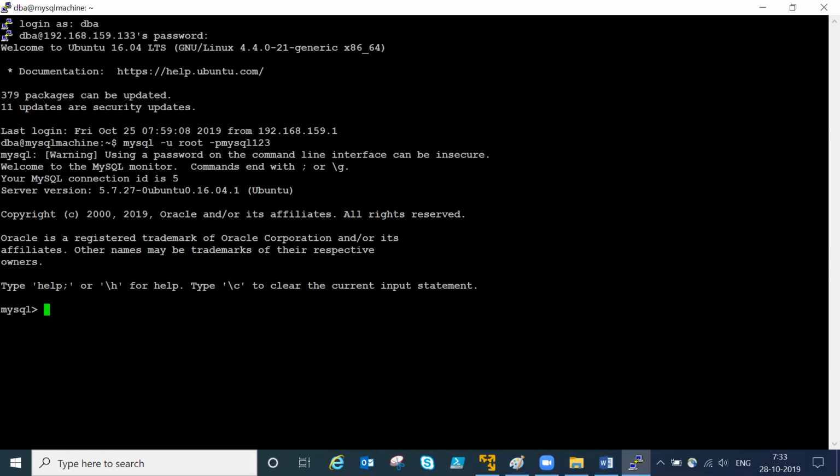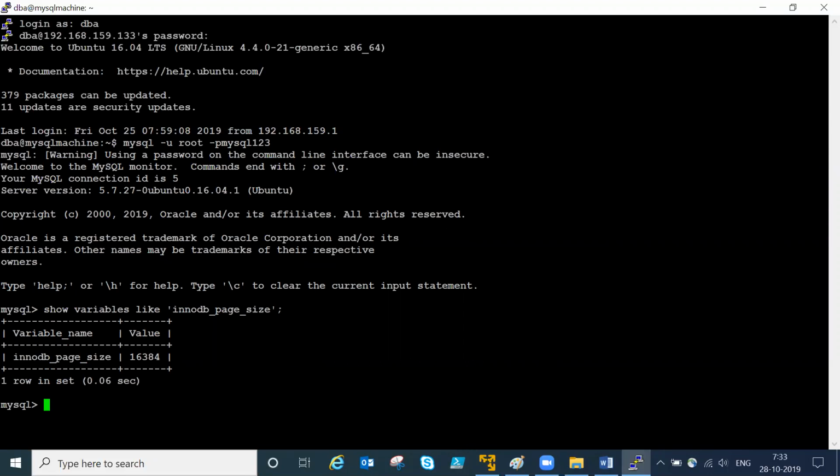I told what is the parameter we have seen, InnoDB underscore page underscore size. Then you can identify the size of the page. Show variables like size. See this, 16 KB is there.